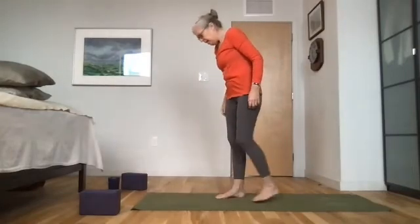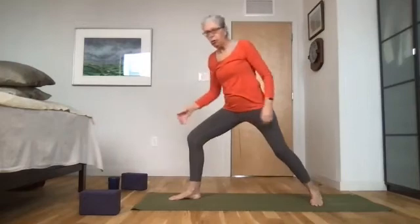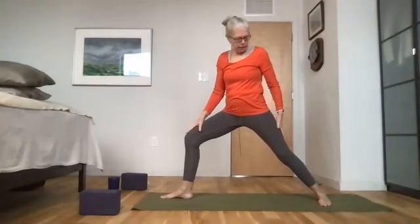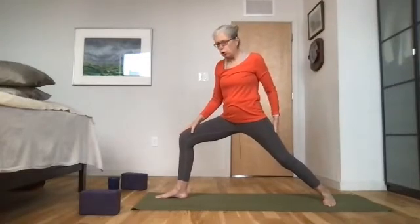And step back into warrior 2. So my right foot is in front, my toe is pointing right ahead at 12 o'clock. Left leg is back behind. Try to get it as low as you can. So try to scooch that foot forward and make sure your back leg is really strong. So you're digging the blade edge of that back foot into your mat.